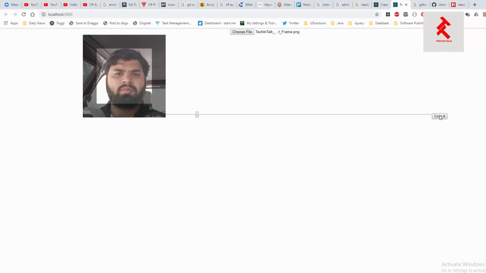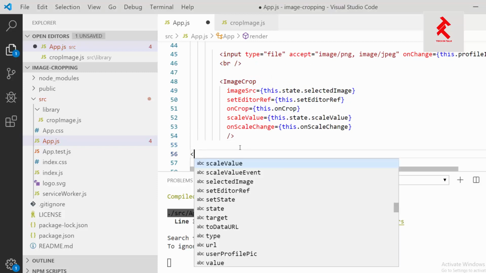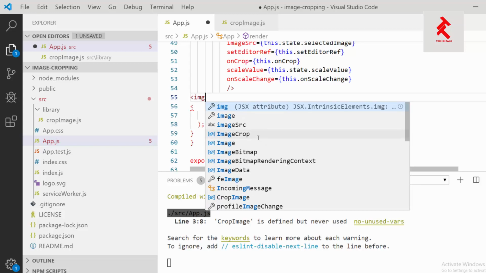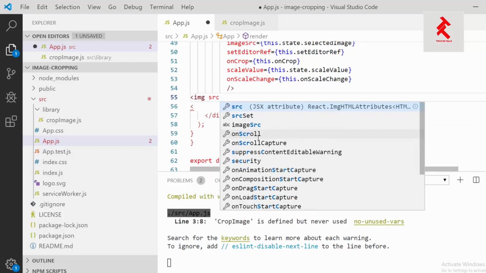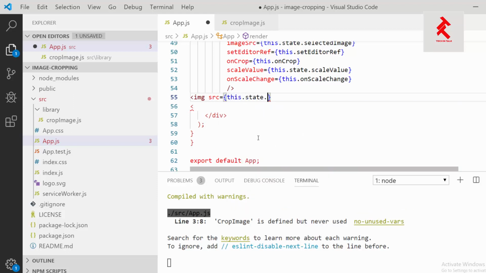So the next thing is to click on this crop and view our results in a separate image tag. So let's do that. For that purpose we need to add one thing, which is an image tag, and the source will be this.state.userProfilePic, like this.